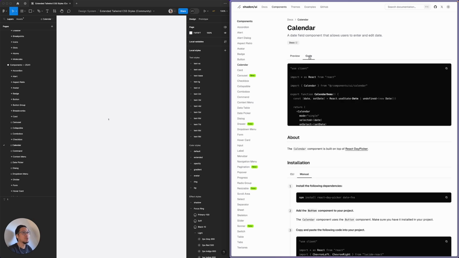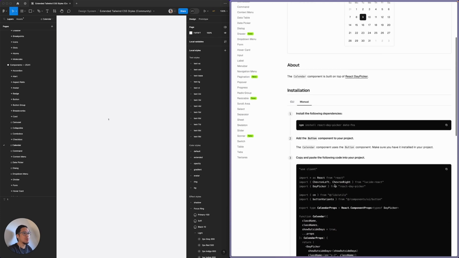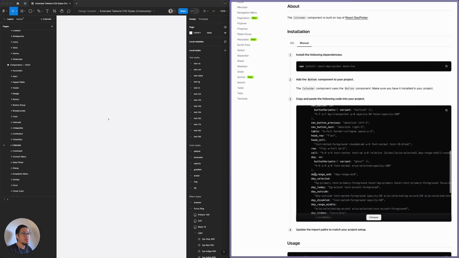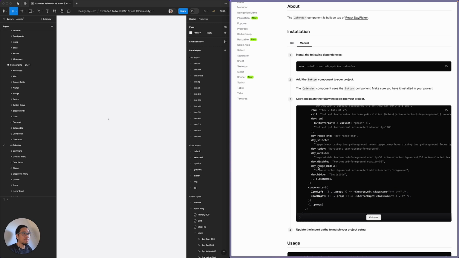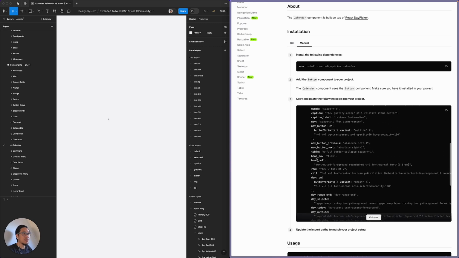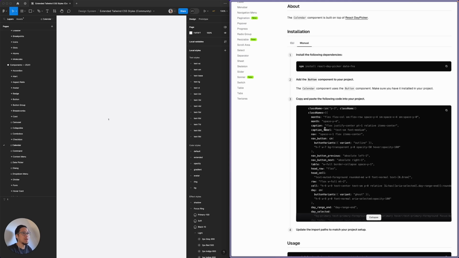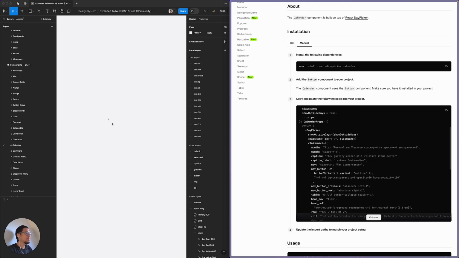Another thing you can do for naming, you can actually go into the code, and maybe a designer that's not familiar with code won't do this, but a developer can look at this code and probably straight away will be familiar with it. So you can see here they have cells, they have day, head row, table, they have buttons for the navs.